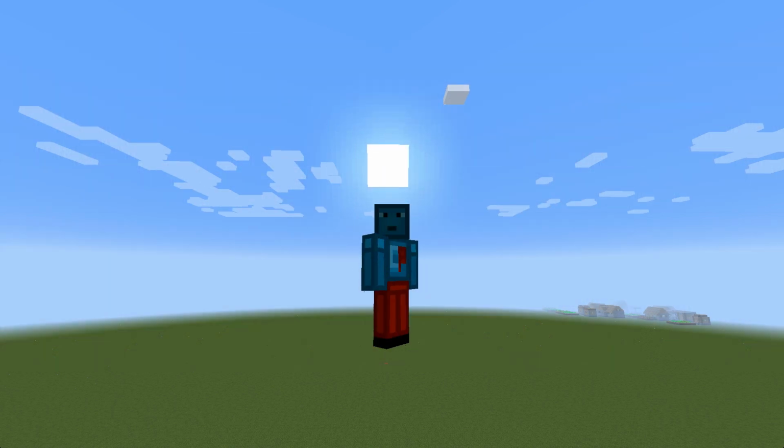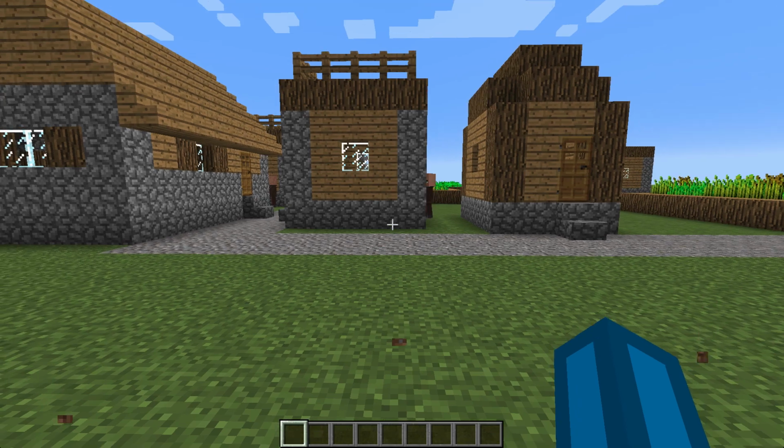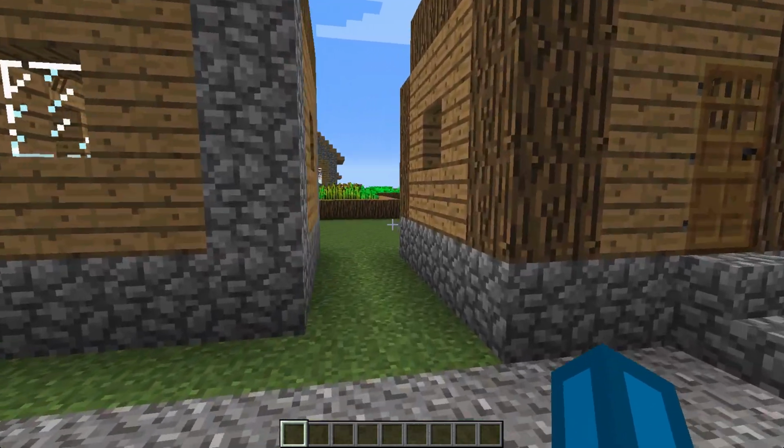Many of you have asked me how to use an MCEdit filter. So in this video, I'm going to show you how to install and use MCEdit filters that you download from anywhere. Okay, so first of all, I assume that you already have an MCEdit filter that you want to use.